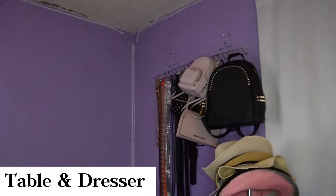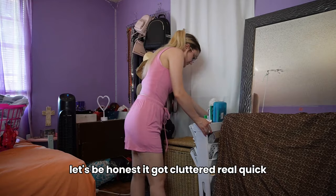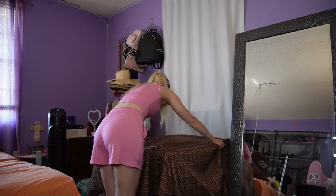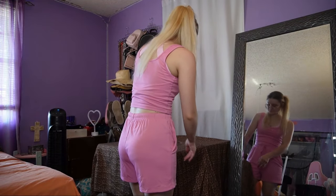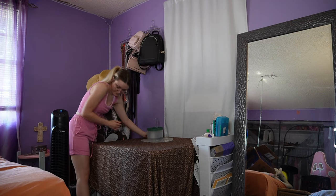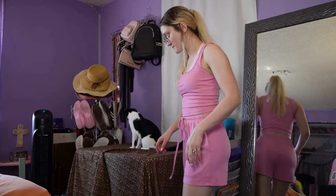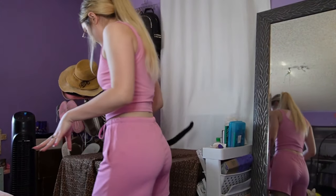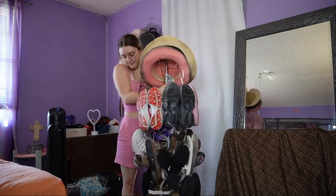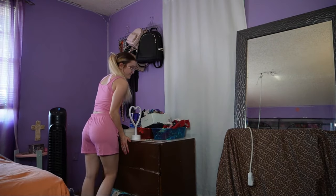Moving on to this corner where I plan to put up my accessories. Let's be honest — it got cluttered real quick, so let's fix it. First let me move everything out of the way. I found this old table in the garage, and it's a little beat up so I covered it with a sheet. I was thinking of putting Reese's water fountain and food bowl on it so it wouldn't be on the floor, and I could put his stuff under the table. Reese loves it already! But I soon realized it's not very sturdy, and especially with the sheet being slippery I would need another cover — so scratch that idea. Let's move my dresser. It's so old — I've had it since middle school. I really need another one because the last drawer on it broke.